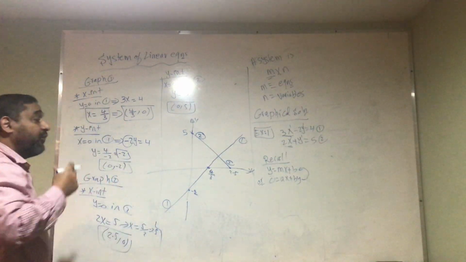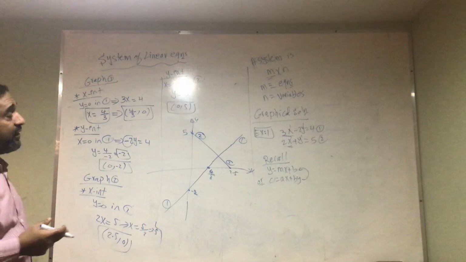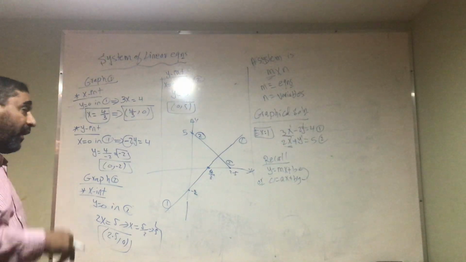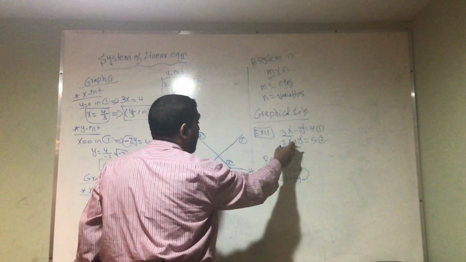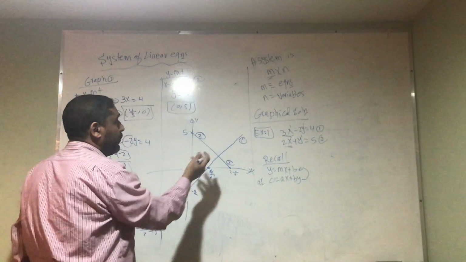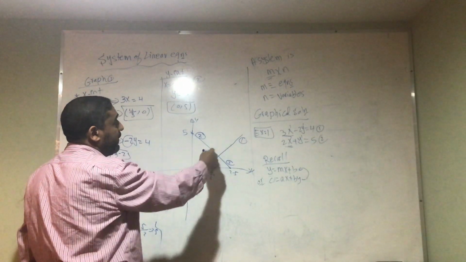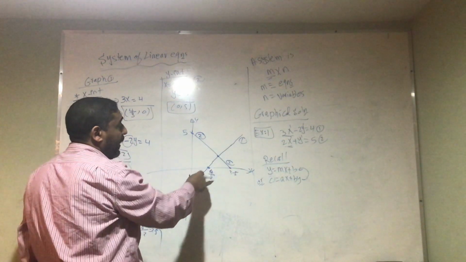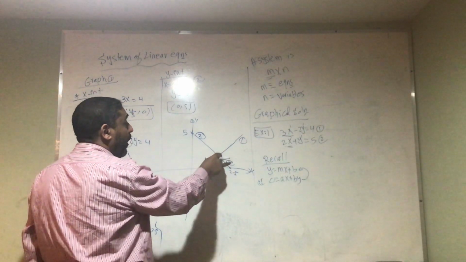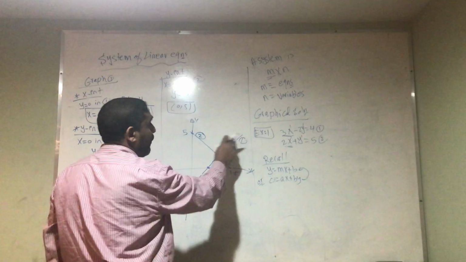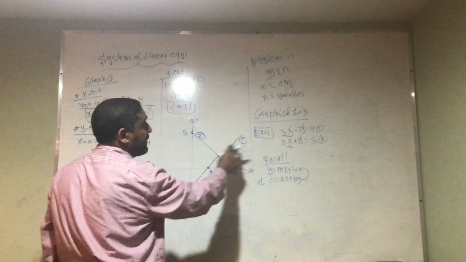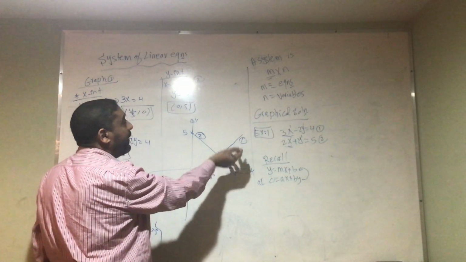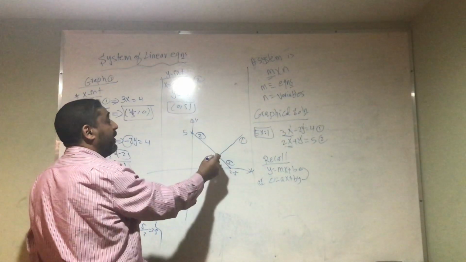So I'm looking for the solution. What is the solution? As I said, when I ask you to solve this system of linear equations, I'm asking you to get the values x and y such that those two values satisfy equation 1 and 2. As you can see, those two lines intersect at this one point, and that is the solution because this point is a common point on line 1 and line 2. Any point on line 1 satisfies equation 1, and any point on line 2 satisfies equation 2. So the only point that is on both lines, this one intersection point, satisfies equation 1 and satisfies equation 2.